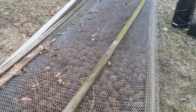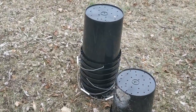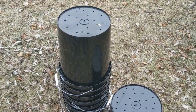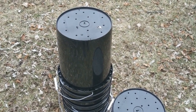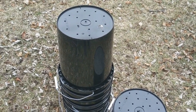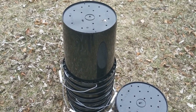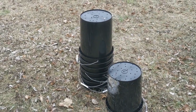I'm going to use these 5-gallon buckets. These are from Walmart, less than $3 each, or maybe $3.50. I drill holes in the bottom. I use these buckets to collect the nuts after I hull them, and then I put them in for storage as well. They do sell lids that fit these at, I think, Home Depot. They're nothing fancy. They're not food grade, but the walnuts are in shells, so it's not a problem. And they're super cheap at Walmart. That's why I like them.